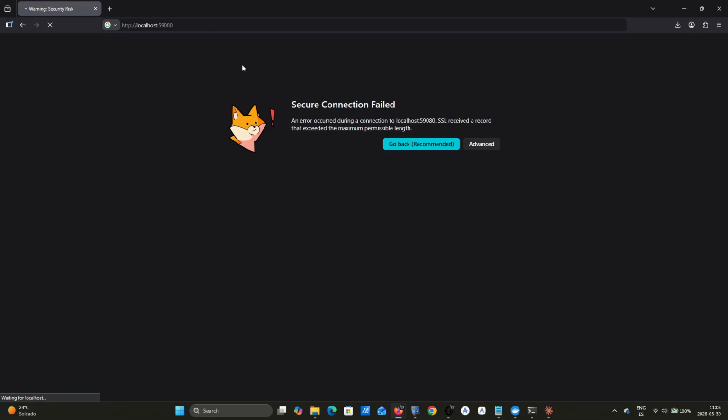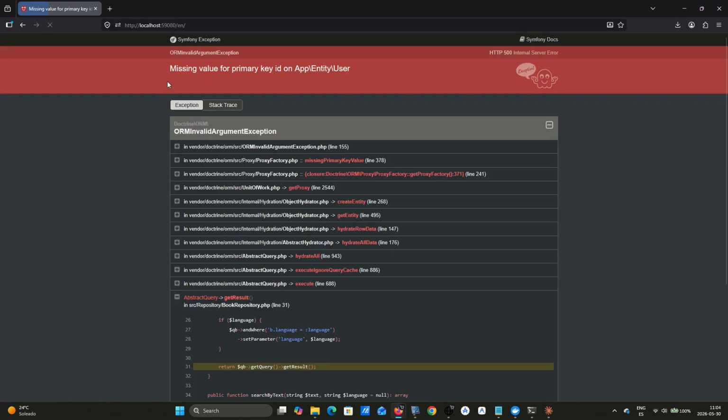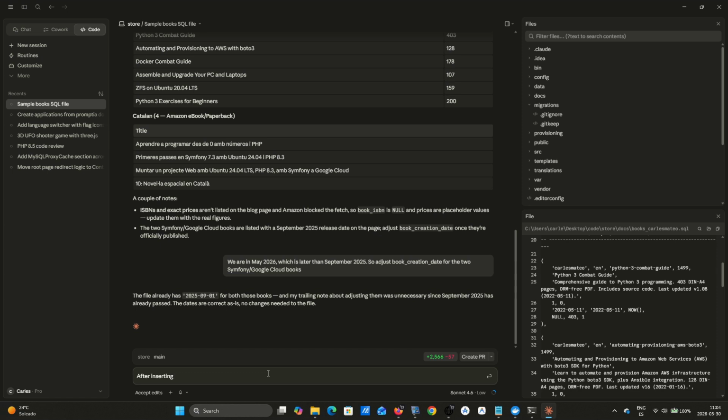Now it's time to test on the website. So localhost. Okay, and we find this error. Missing value for primary key ID on app entity user.